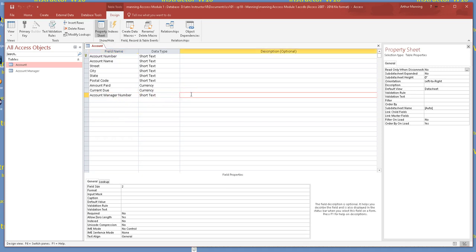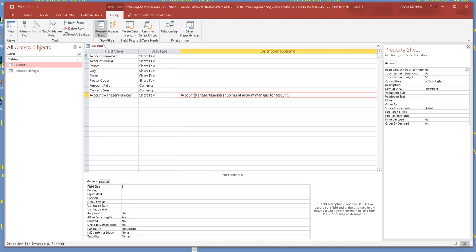And I'm going to put here in Design View, I'm going to put something in description for someone else looking at this table. They'll know what this field is about, because this is very important. And so I'll put in here account manager number in the description. It doesn't affect how it works. It's just a comment so someone else reading this understands what this number is about. So that's the account manager number of account manager for the account.